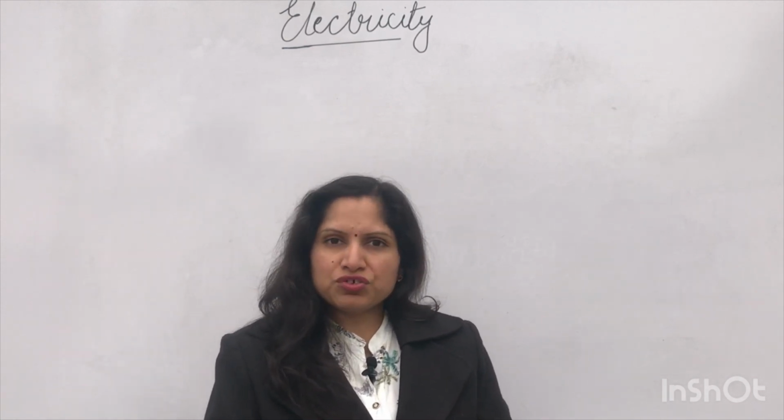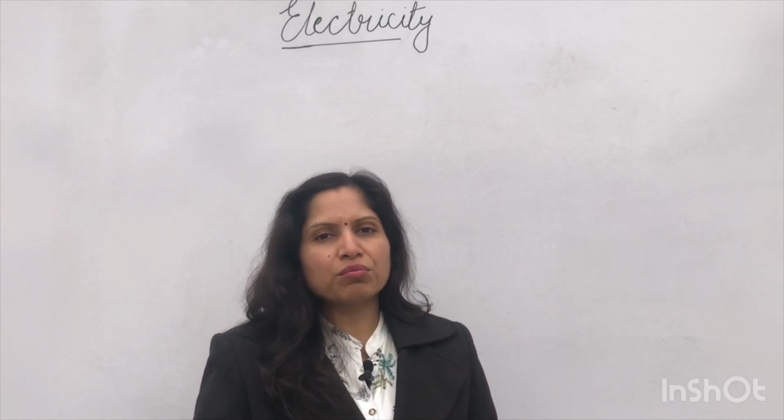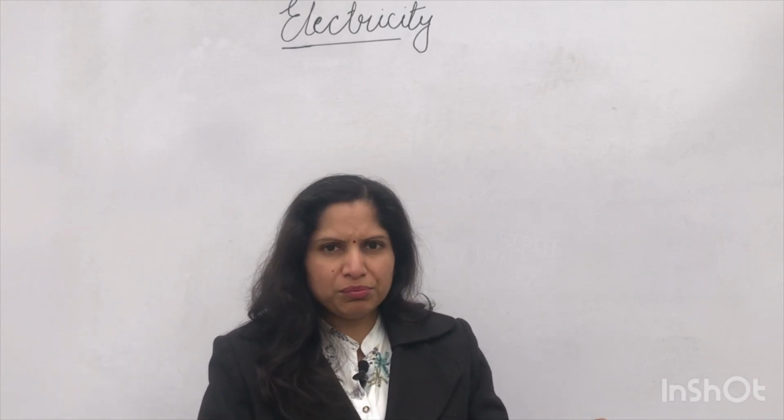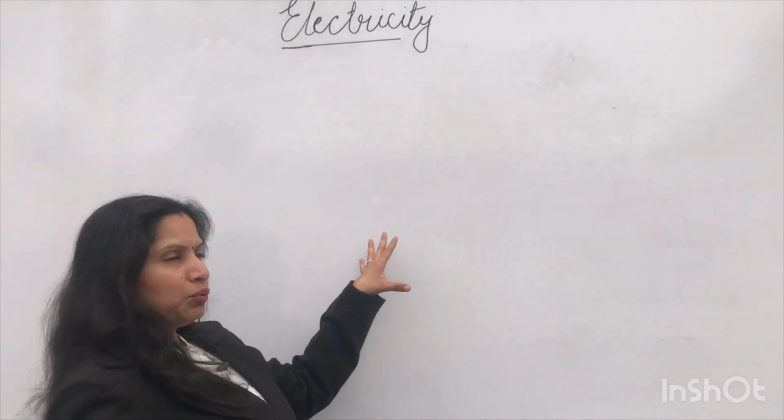In the previous video, we have seen basic terminology, electric circuits, symbols for different components of an electric circuit, electric current, potential difference, resistance, the factors affecting resistance, and we have started with combination of resistors in which we have seen the series combination. Now, in this video, we are going to start with parallel combination of resistors. Today we will be completing all the theory portion of the chapter in this video. Fine. So let's start with that.